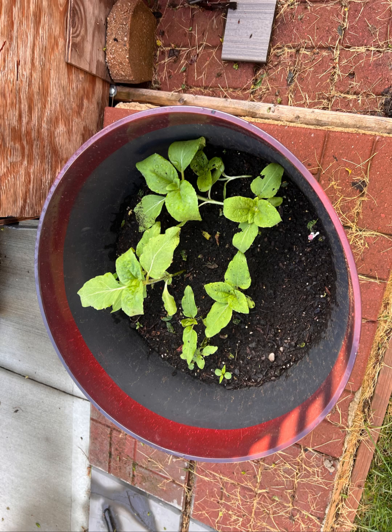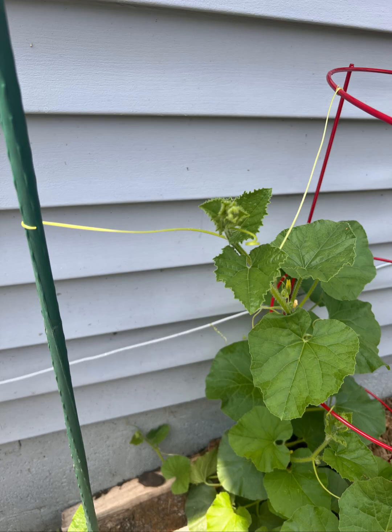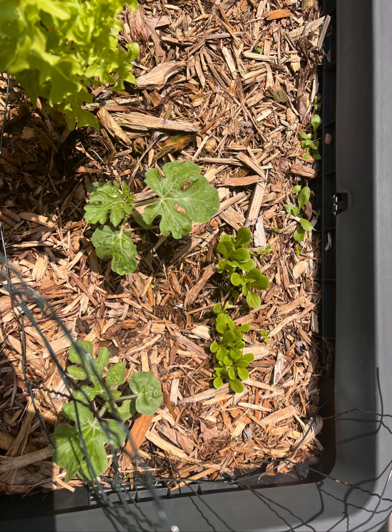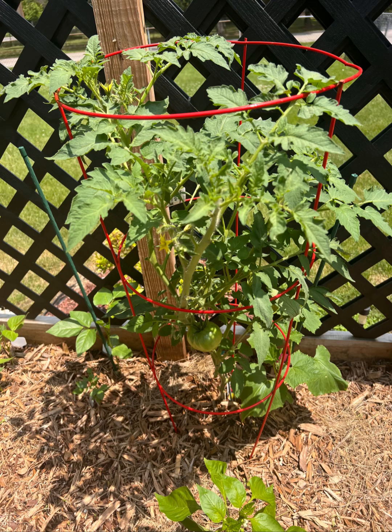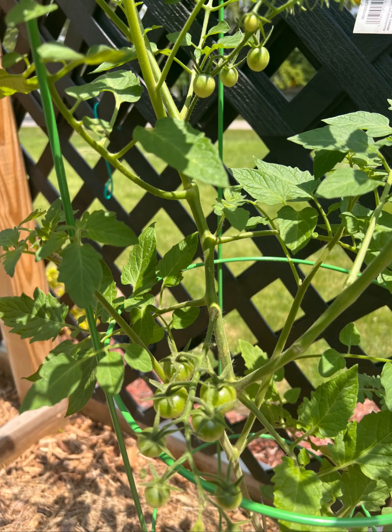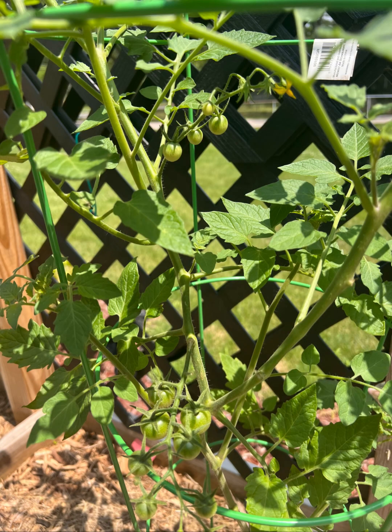This is when I first put them in and they've grown now. This is an update of that melon — it's actually trying to reach over and do some stuff. We got some peas there, and that's a side picture of my other garden where the kale is. Another picture of my tomatoes and a little bitty tomato I grew from seeds right there, as well as some tomatoes I currently have growing.